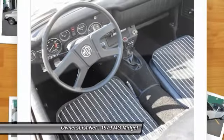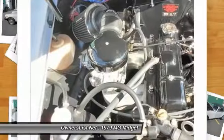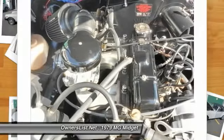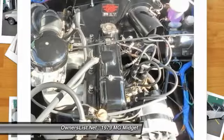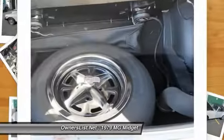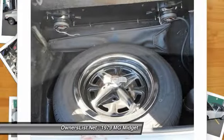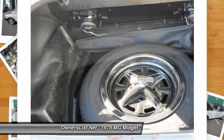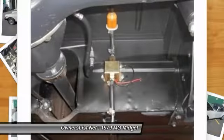There is approximately $20,000 invested into this car, and all the body work has been done along with everything else listed, so it's ready to be painted whatever color the new owner would like. The reason the owner doesn't do it is because everyone may want a different color, and it would obviously cost more. So instead, he's passing the savings on to the new owner and letting them paint it or have it painted at whatever they want — a much better idea. It also comes with a trove of parts including but not limited to the original wheels with new tires.